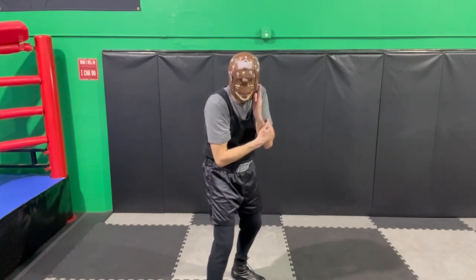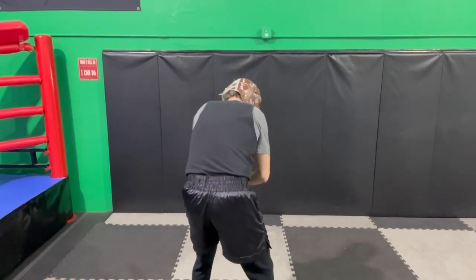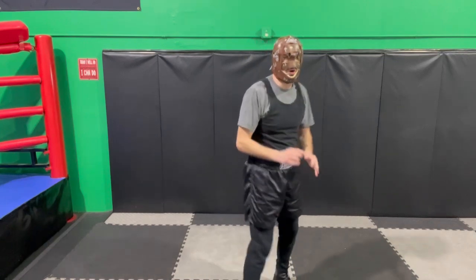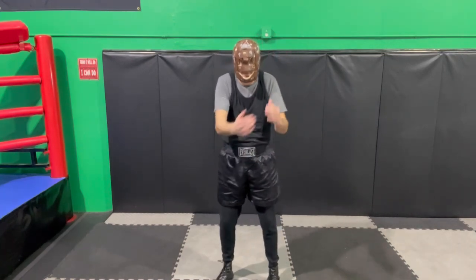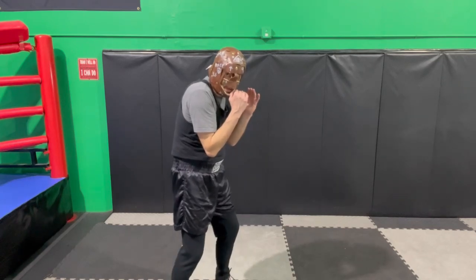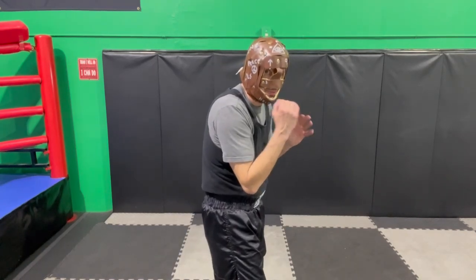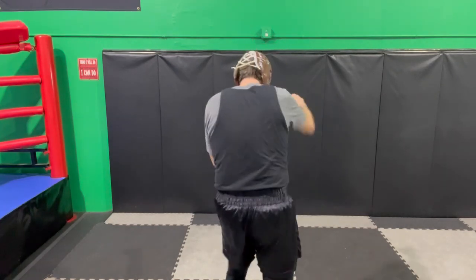My arm is jammed up. Now watch me twist to the side. It frees it to be able to fire. So not only am I getting to the side, I'm freeing up my arm. So if I'm jammed to my opponent, just like if I want to hit him with the right, I spring to the side, which creates space between this arm and my opponent to punch.